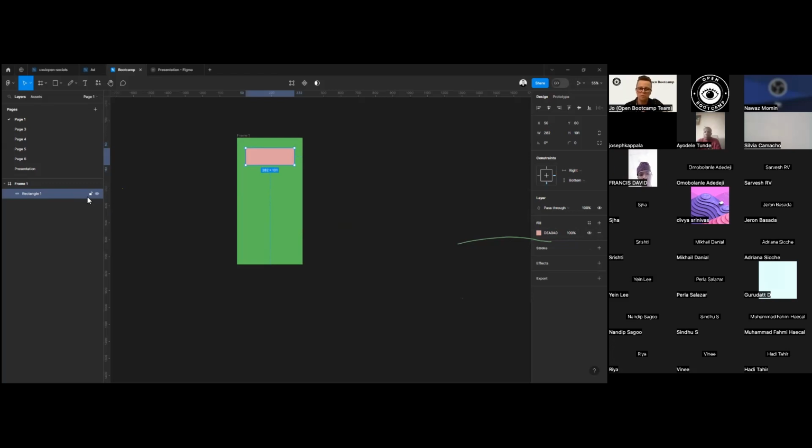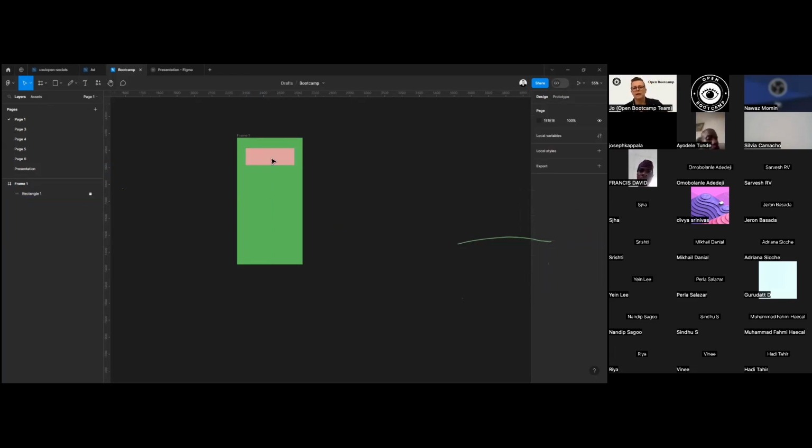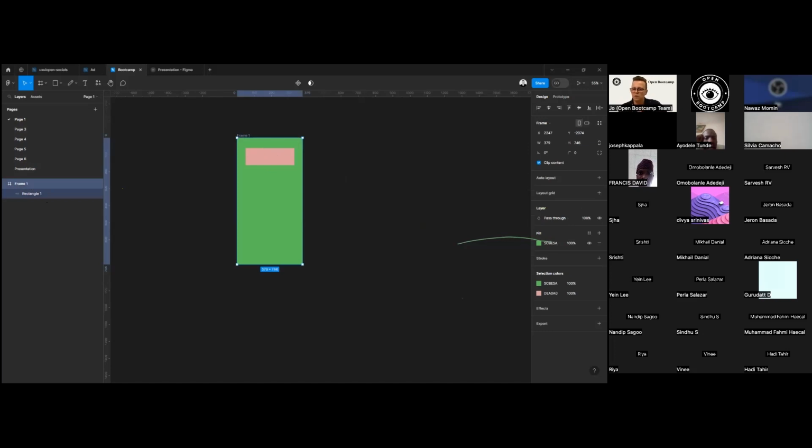Maybe you don't want to modify something, you don't want to make it clickable, you just want for it to stay there, you know, not to move. And that's why I'm going to block it, and then I cannot do anything. Now I'm trying to click it and it's not working, right? So this is a very useful feature when you think that this part is done. I'm going to lock it. I'm not gonna touch it. And even if you touch it, nothing happens, right? All right, so we're gonna keep going.